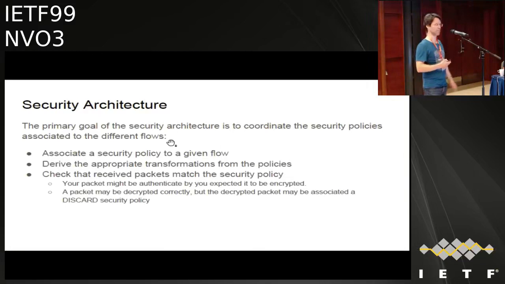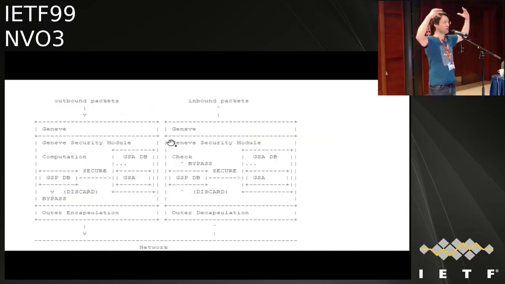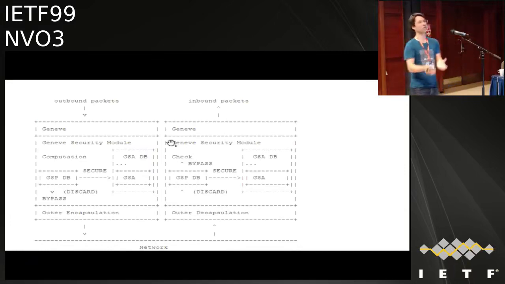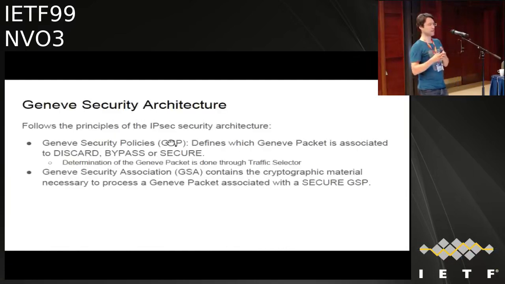So it looks complex, it's not so complex, but it's still IPsec. So the model we had is you have Geneve, and you have what we call the Geneve security model. So you have a clear text Geneve packet, it is processed, protected, then the receiver gets a protected Geneve packet, you process that and give back a clear text packet. So, well, the policies are, when you have received a clear text Geneve packet, you need to know if you have to discard it, to bypass it, which means not protect it, or to protect it. When you have to protect it, you need to have some security material ready. That's what we call the security association. So the policies say, do you have to secure it? How to secure it? That's a security association.